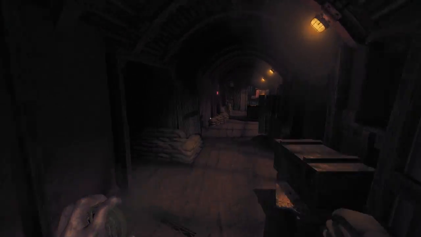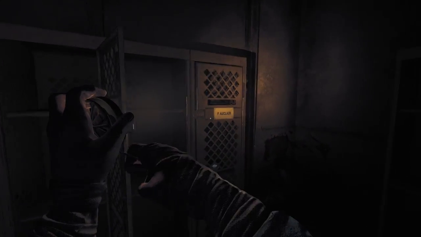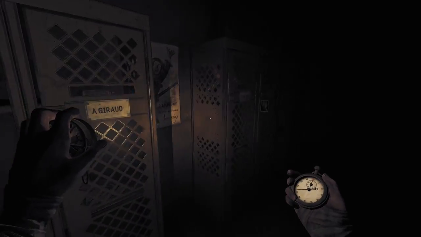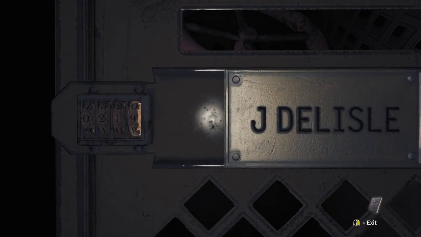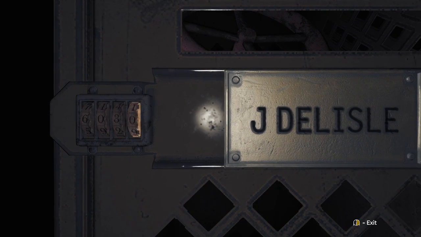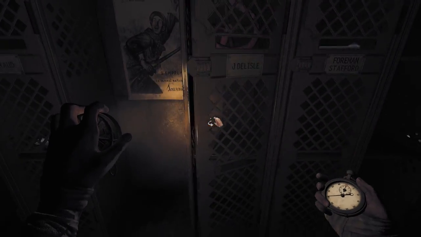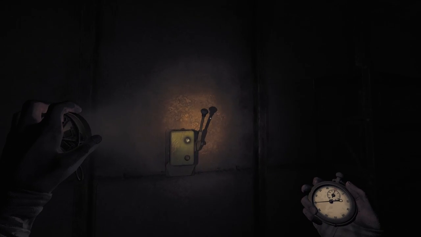Oh right, we have to go get the wheel, because I grabbed that on the way. That's in here, we have Delisle's number, I don't remember it. 6037. So we're not gonna go much further here, we're gonna save shortly, because we've kinda gotten back to the end of the demo already, aside from the one room that I haven't checked. So we'll grab the wheel, and we will put it back into the slot.